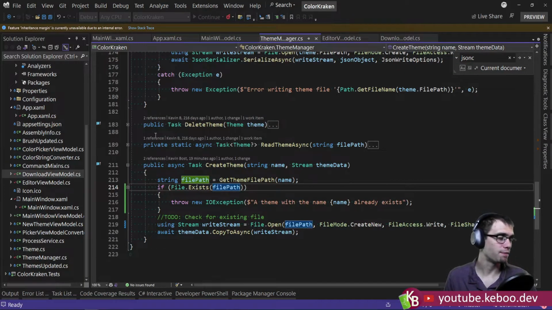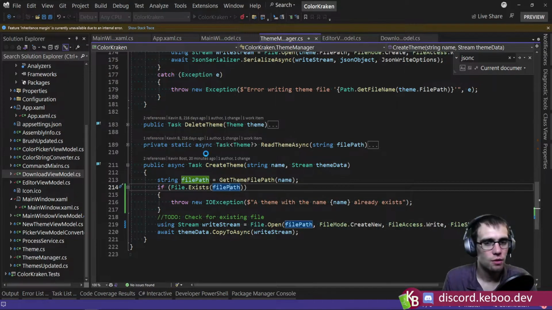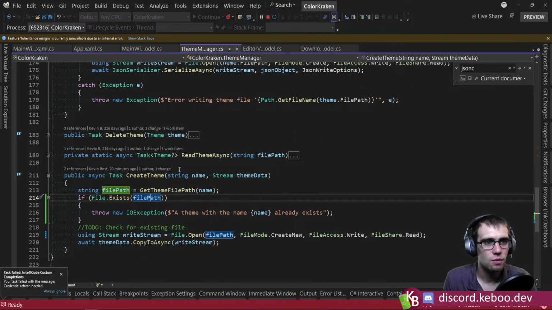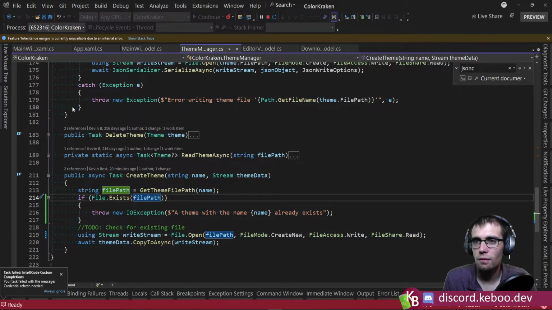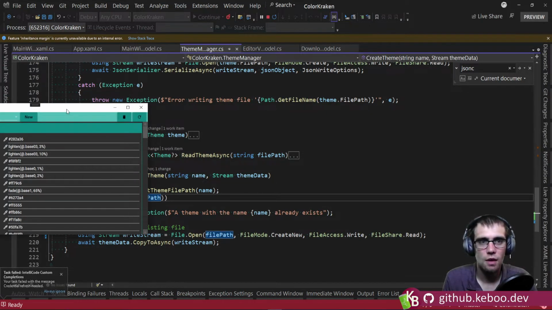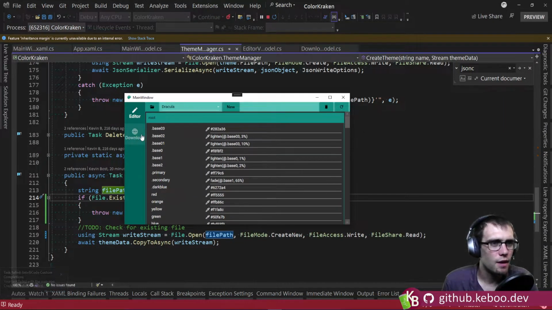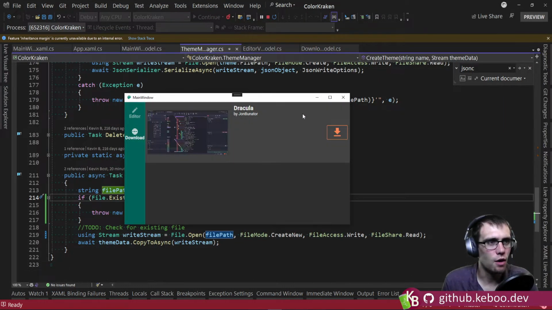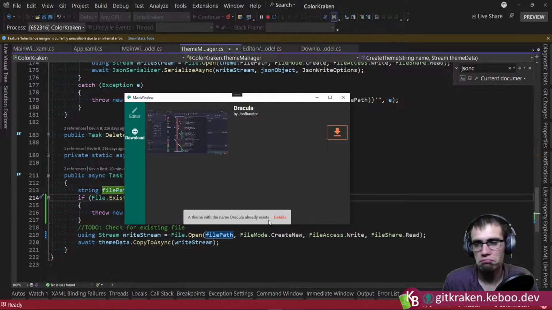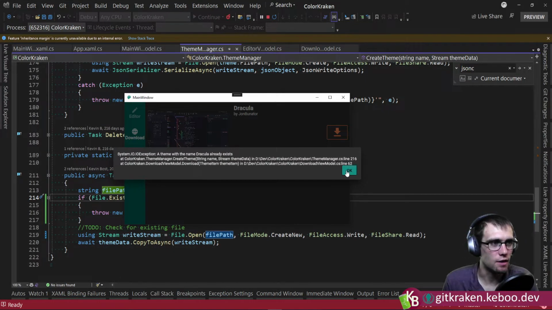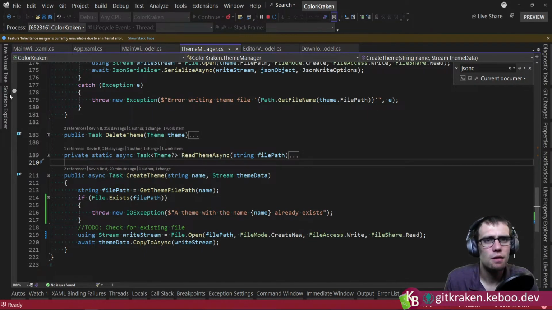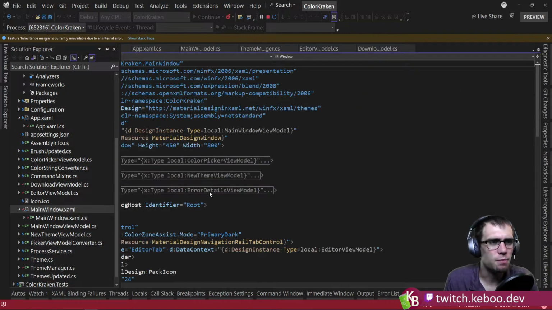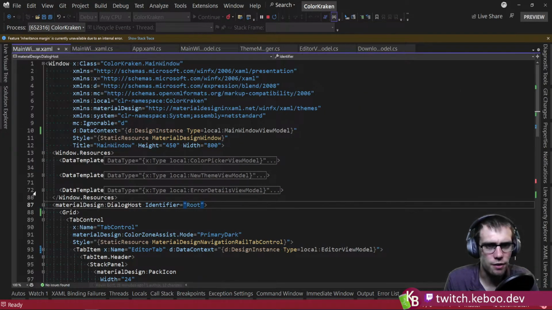We should be able to test this. Okay, so that's there. Now, if I come in here, because we already know that I downloaded the Dracula one before, I should be able to hit the download button. There, much better. And I can hit details and get the stack trace and whatnot. I should put a little bit of space between that. I assume that's in my error details view model template.